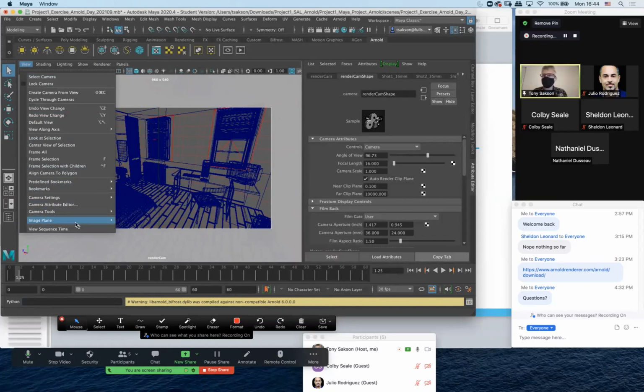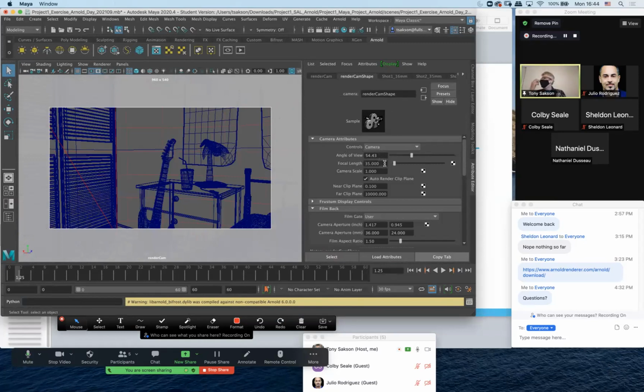If I change my bookmarks to 35, the camera will change places and that bookmark will automatically keep the focal length information too. So the nice thing about bookmarks is you can use them to try different camera angles, different compositions, different focal lengths, and have them all be unique for each bookmark with one camera.